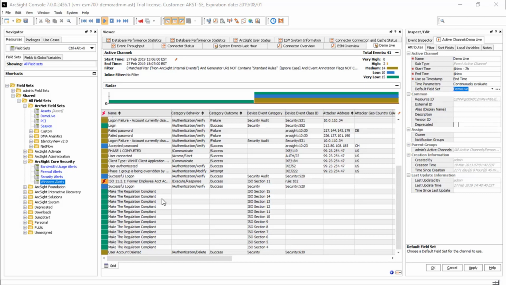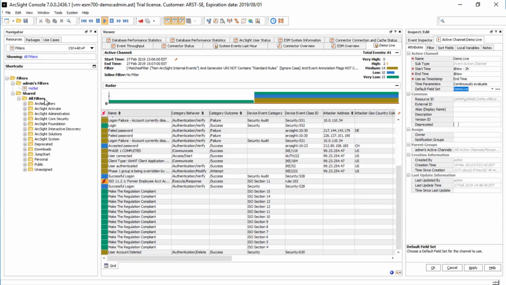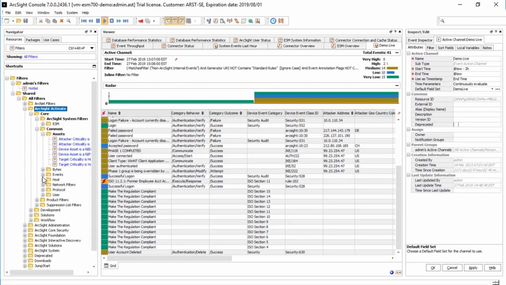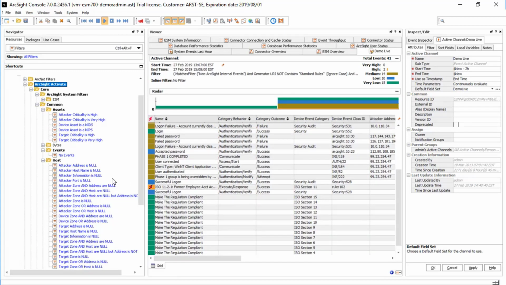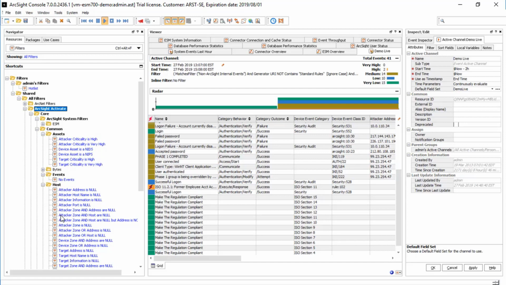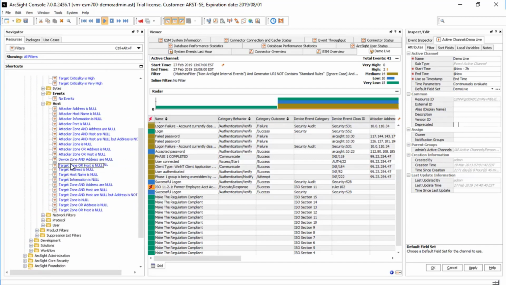So maybe when I'm doing testing, for example, and feeding events in, I might want to filter some of those things out. First of all, over on the upper left-hand side, just like we did field sets, I'm going to go ahead and click on Filters. In here, we've got a navigation panel that's full of different filters that are available across all the different kinds of products, assets, event types, for example, host information, for example, filter out events where the attacker criticality is low, or filter in where attacker criticality is high. So there's a whole set of predefined filters that we've got available just by clicking that filter drop-down panel, and they can all be displayed and used.